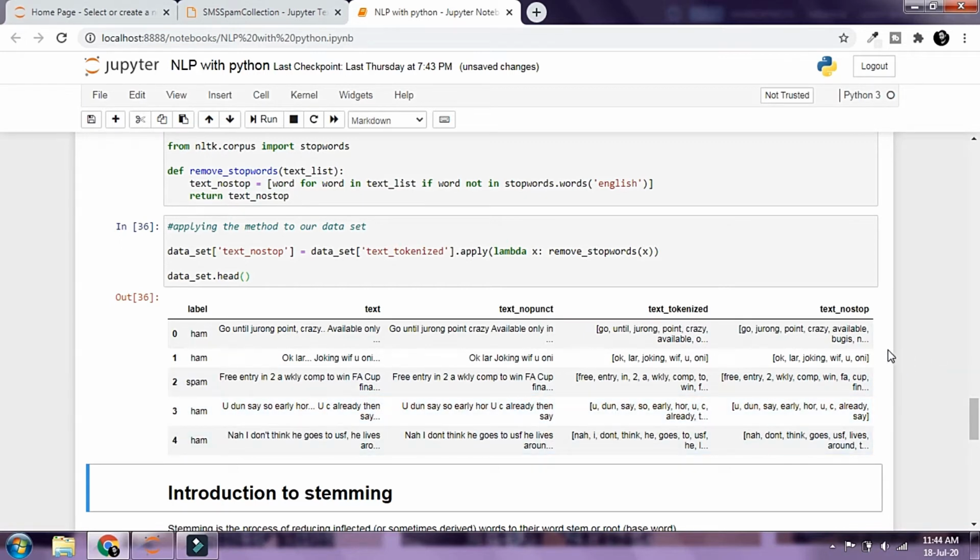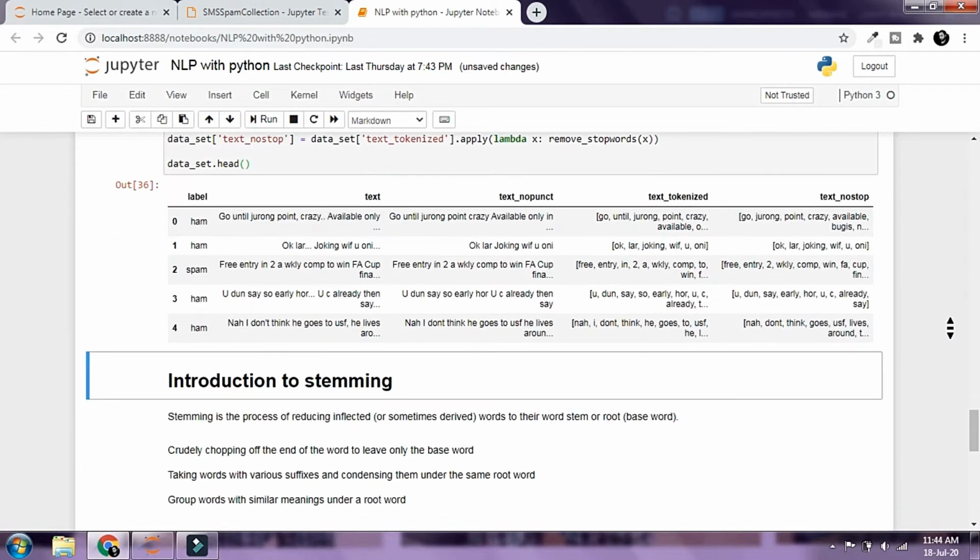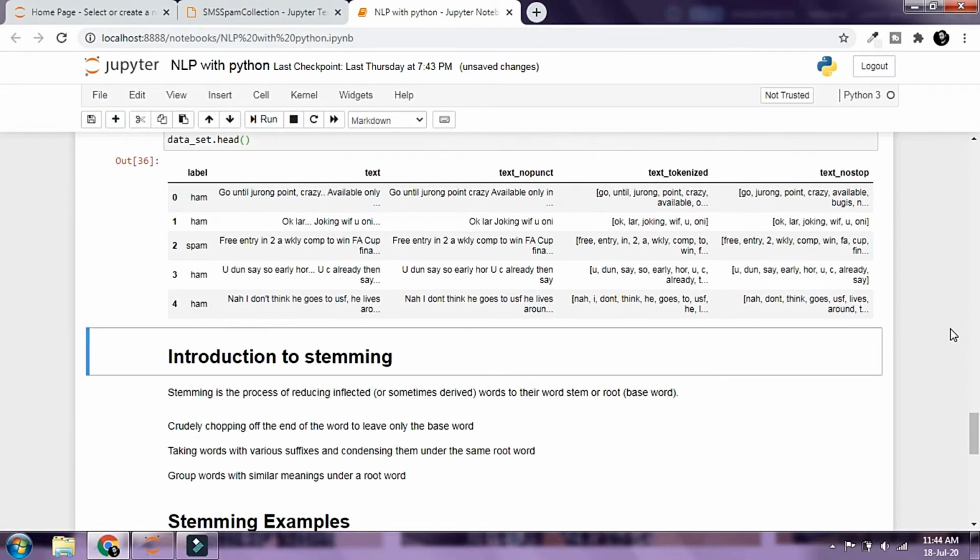So we can see we have a few words removed from our data set, and Python now has to deal with a lesser number of words, and the words that do not contribute much to the meaning of the sentence have been removed.